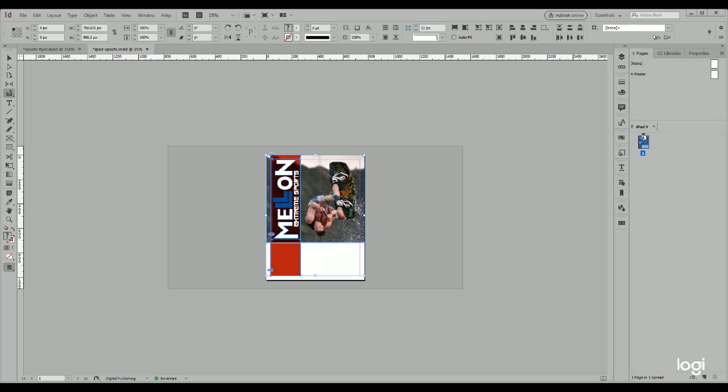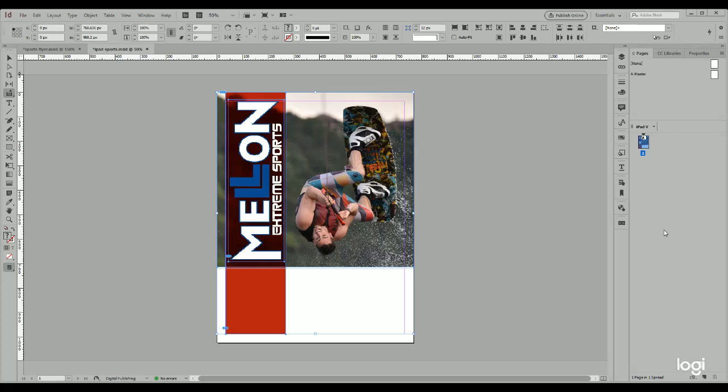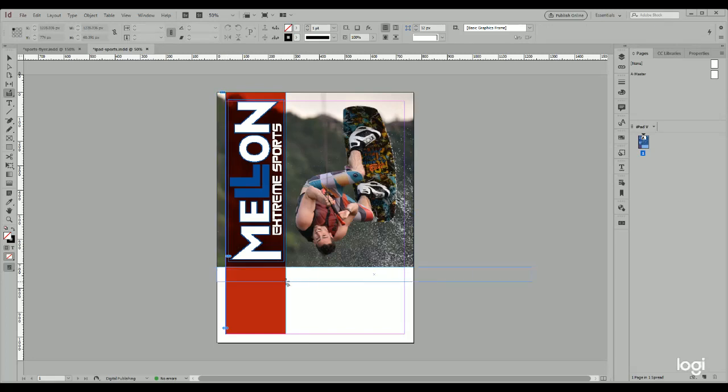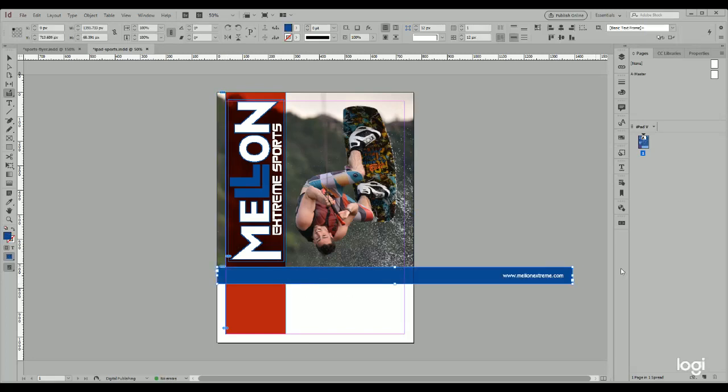Now I can blow it back up some, and you'll see that on my cursor, the next one is the web address. So I'm going to start over here on the left-hand side and just drop it in. And this is one thing I noticed that happens, so do not worry about it yet. Let's just get everything placed first.